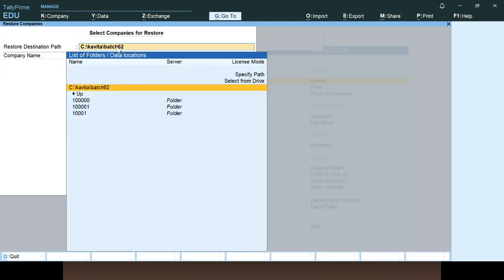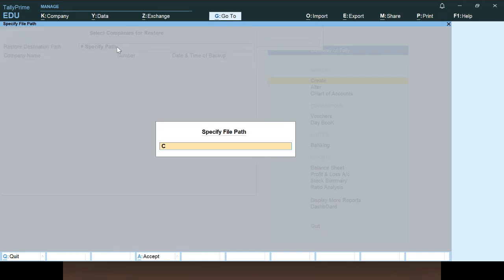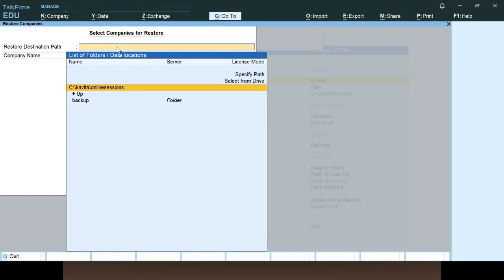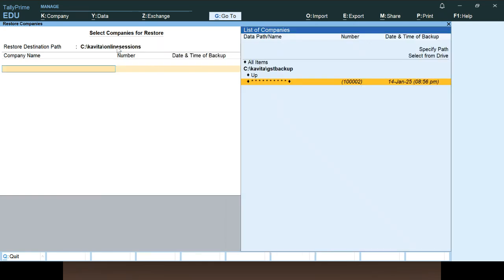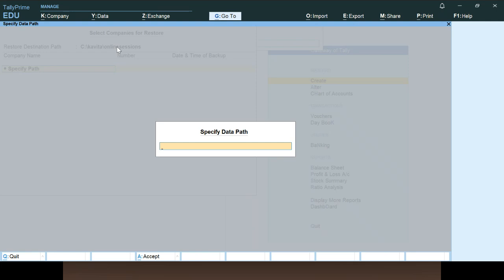Restore destination path. Where do you want to restore it? Specify the path C colon slash Kavita slash online sessions. Enter. Then from where do you want to take the backup? Specify the path C colon slash Kavita slash 6th Feb.